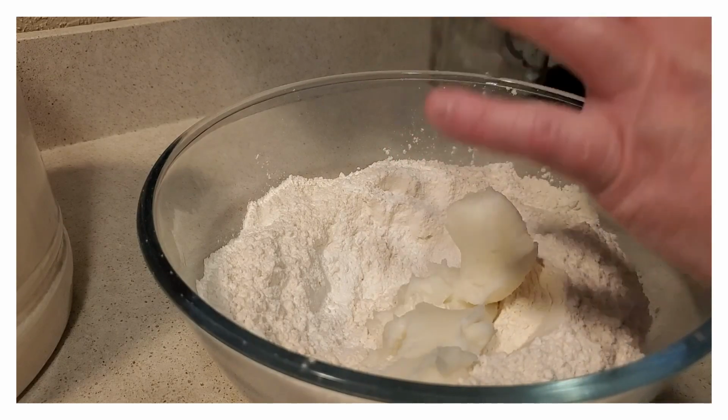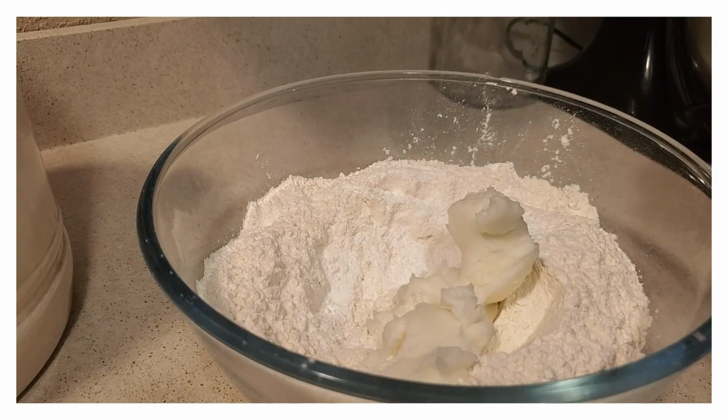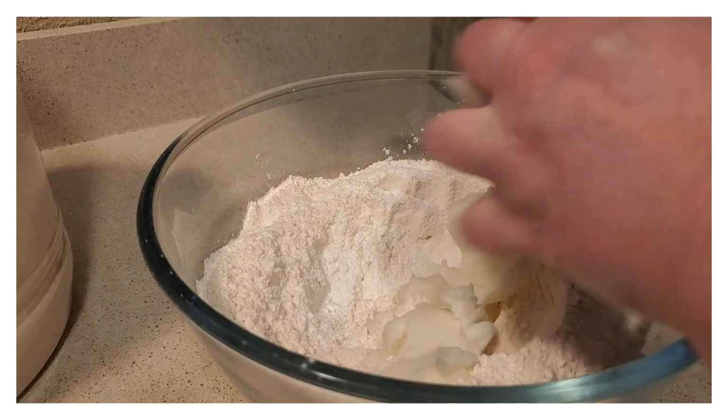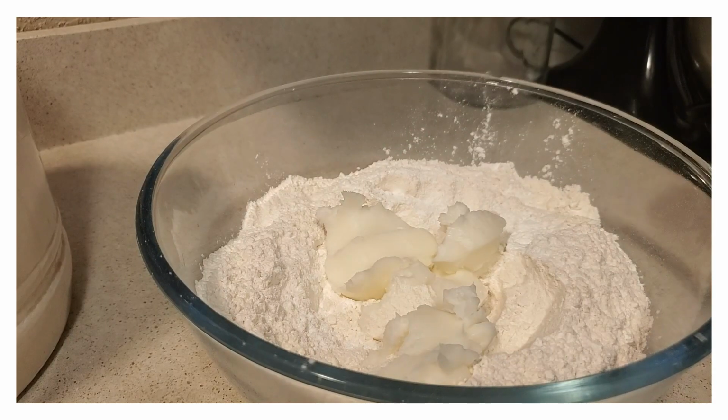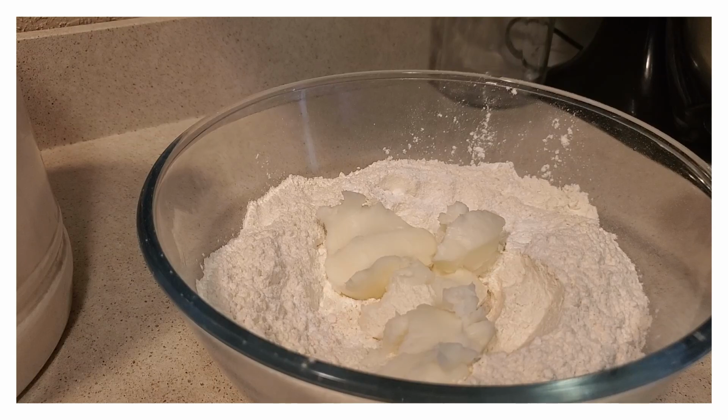I personally do not like the vegetable oil. It just makes the tortillas feel a little heavier and more like a damp look, and I don't like that. So I like to have my tortillas fluffy and more manageable. So this is why I add the shortening. You can add whatever you want. If you don't want to use the shortening, you want to use a different type of vegetable oil, that is fine. You can definitely do that.